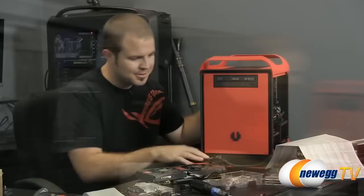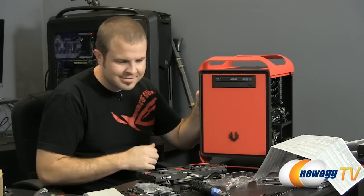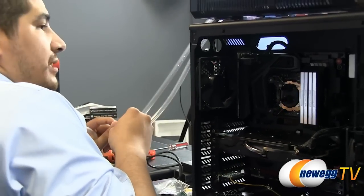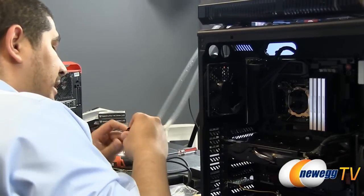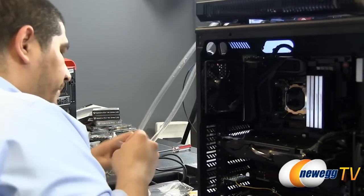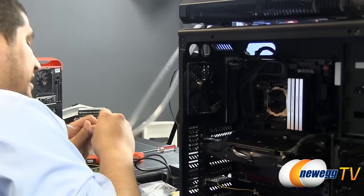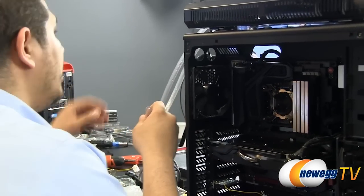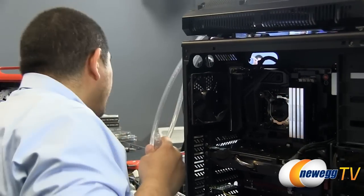People are interested. Water cooling. Mr. Lamb is yelling at me from the other room. I'm just running the cable lengths. One of the key things when you're laying out water cooling is that you want to be able to verify your cable lengths first and foremost. I've already used these tubes in multiple system configurations. This was a last minute thing coming out here, so I haven't pre-run the cable lengths. Ideally, you'd want to run your corresponding lengths with an entirely fresh set of tubing.